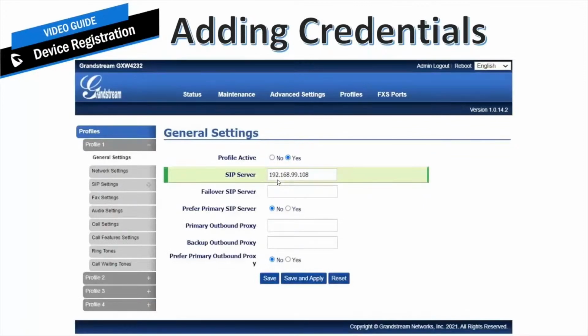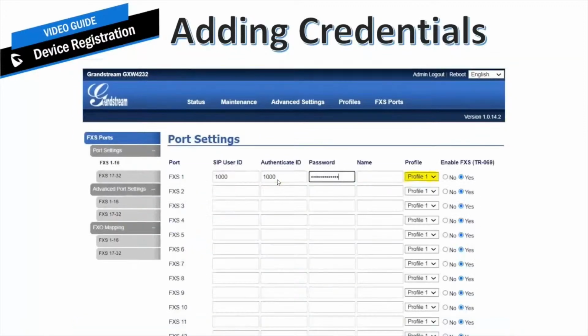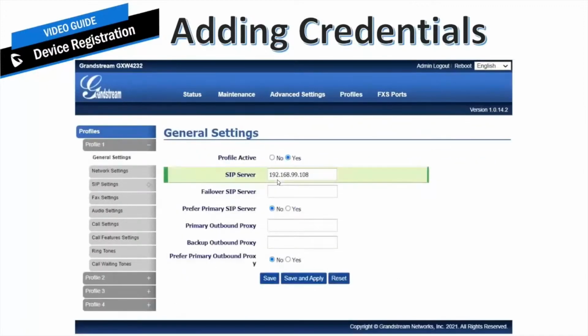You will input the SIP server here, profile 1 general settings, and then from the FXS1, if you're going to use it for extension 1000, you will input 1000 in the SIP user ID, and then 1000 in authenticate ID, and then the password. Then select profile 1, which is the one that we have created here. It's profile 1 with a SIP server of 192.168.99.108.